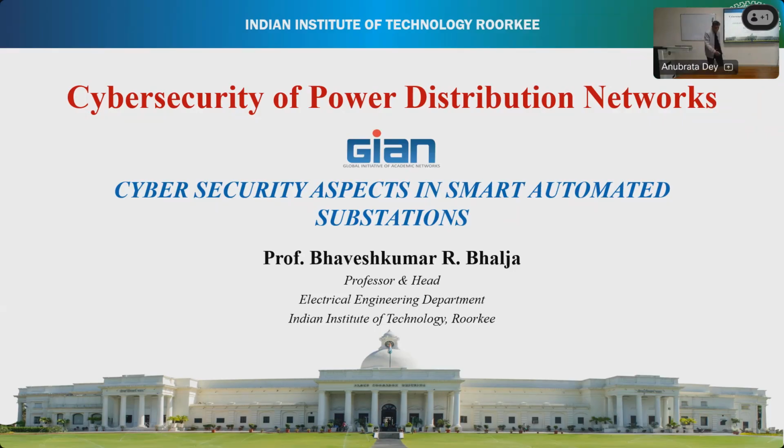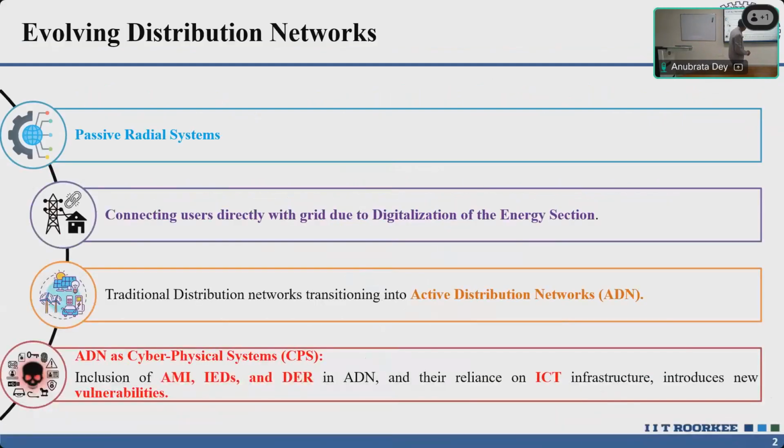Okay, now let us see some aspects related to the distribution network. From transmission to distribution, it is entirely different, because the protocols are different. Though some of the discoms are using 61850, still at 415 V or lower levels the protocols are entirely different. If you see our earlier system, that was a radial passive system.